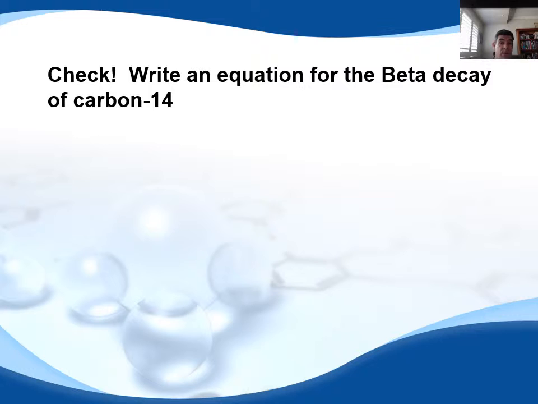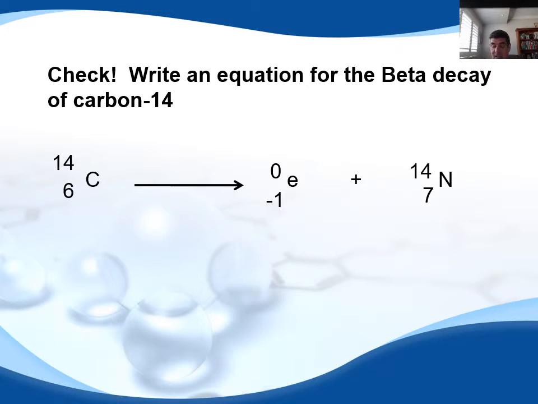This is one we've done before, and we've been through this in class, so it should be fairly straightforward for you to follow the process of what happens when carbon-14 breaks down. So carbon is 6. It's going to break down through beta decay, so we're going to have an electron with a -1 charge and no mass, and it is going to create something with an atomic number of 7. 7 minus 1 is 6, and that is nitrogen. And because the mass doesn't change, it'll be nitrogen-14. And this is our beta particle.